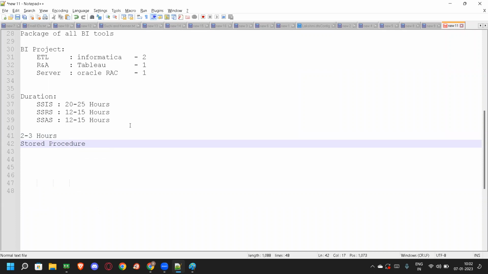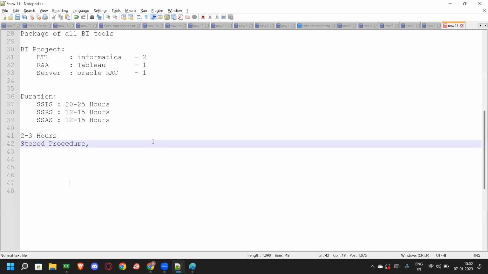The moment I started MSBI, I started learning stored procedures and queries, because that is mandatory. If you go for a job interview, 50% could be on SQL optimization tips and best practices, and the remaining 50% on MSBI. That is the ratio.